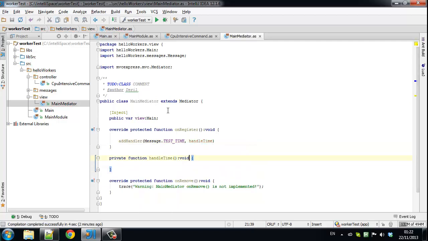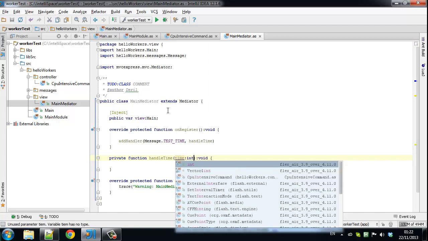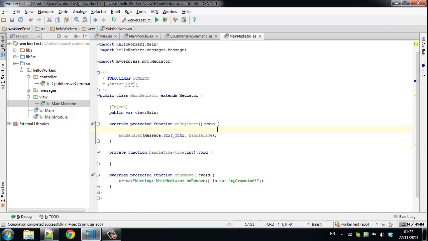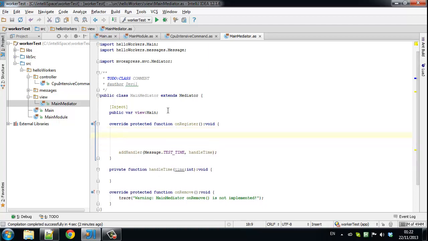This function will get time parameter. And now let's just put it into text field.